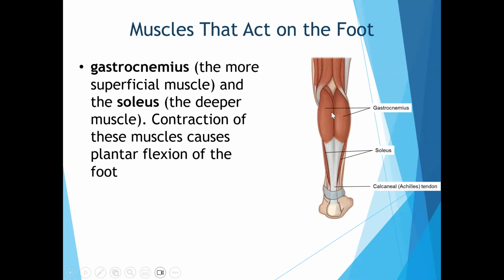So your gastrocnemius is your large calf muscle. So that's what you think of when people talk about their calves. Then you also have your soleus, which is a deeper muscle. And both of these do plantar flexion or that gas pedal motion, and they run into the Achilles tendon, which is a super long and strong tendon. So your gastroc works more with your knee extended or when your knee is straight, while your soleus does that motion primarily when your knee is bent.